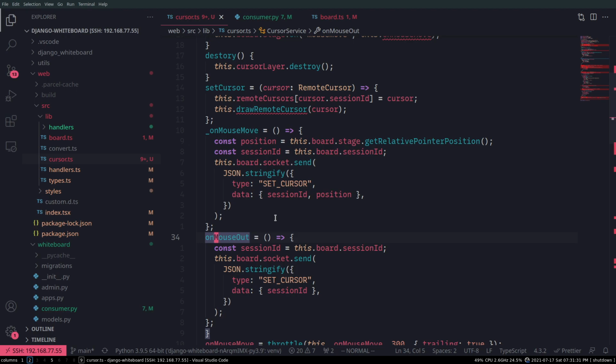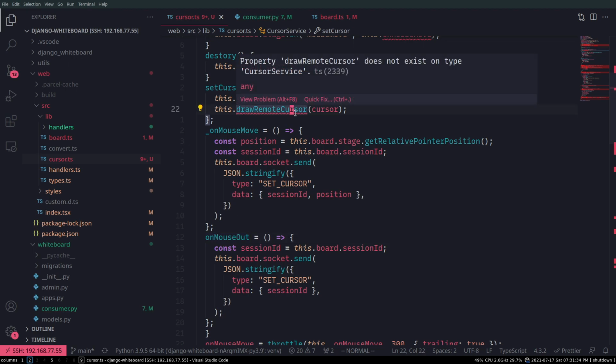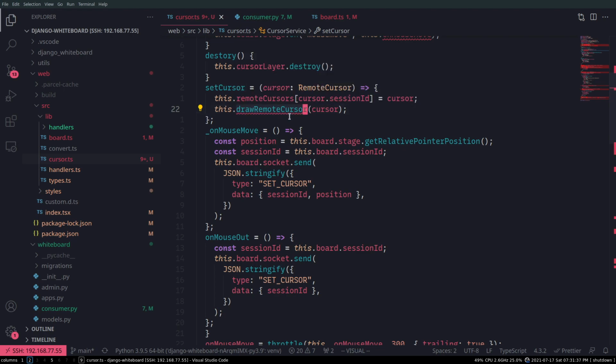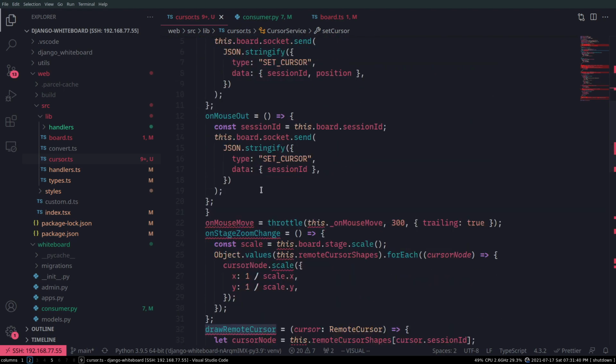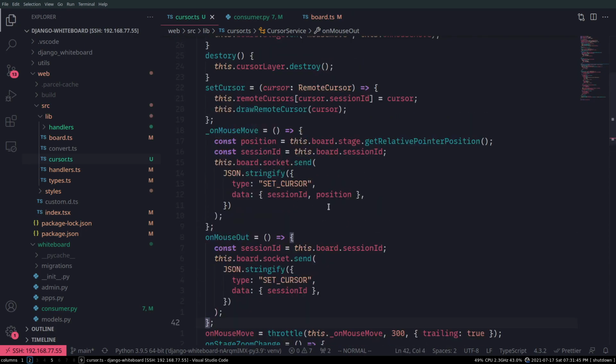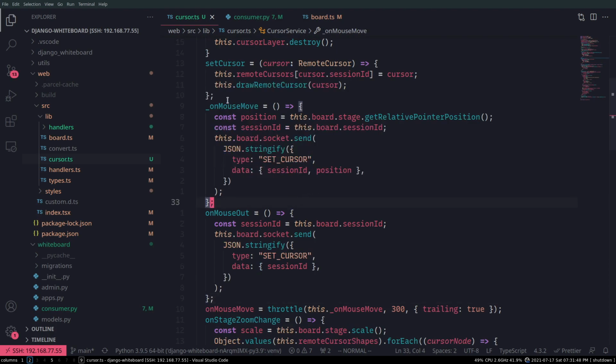Right? Okay. Again, there's the issue where if this is throttled and the last call might be delayed, and maybe my mouse is out, and because this is delayed, we end up calling this and then this. So the state will be incorrect.